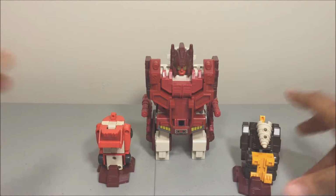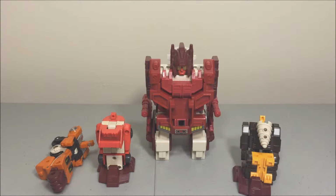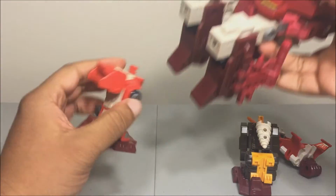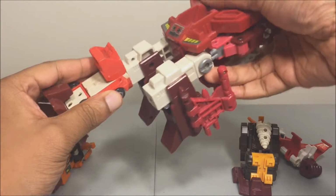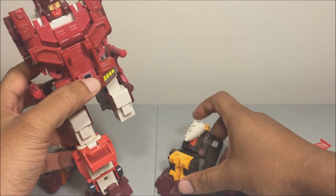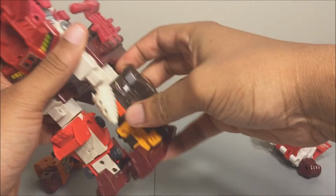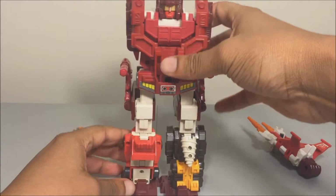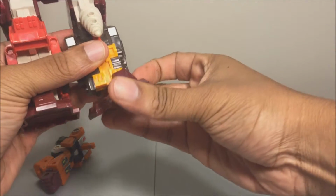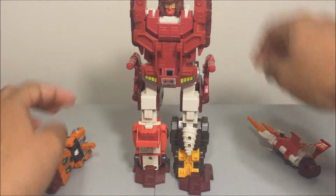Bring the guys back in. Let's go and combine this bad boy. So take his head, you put it into this port right there. Next guy, you can see when I was talking about him being loose, he falls back like that. So let's hope he stands today. Plug that in. There you go. Seems to be standing. I think we got the wrong foothold. Put it right there. That stays better. There we go, standing.